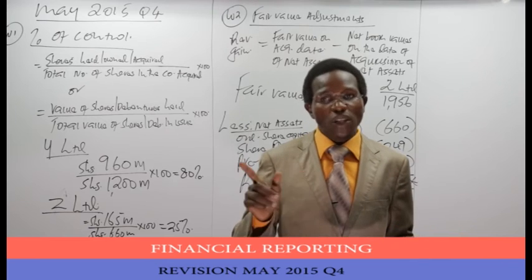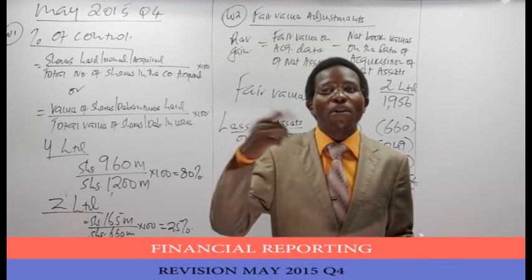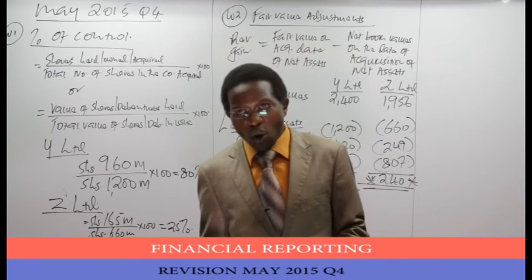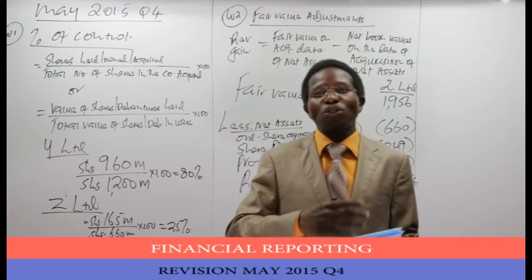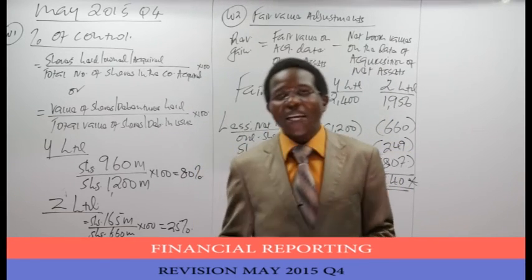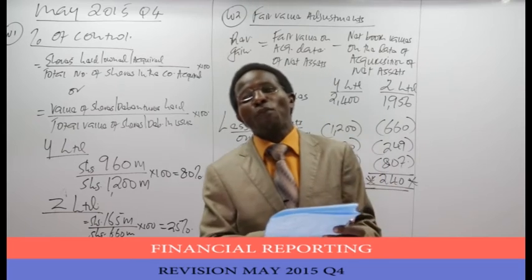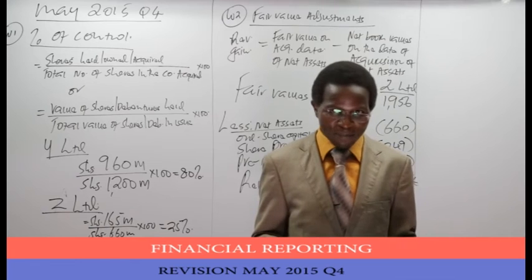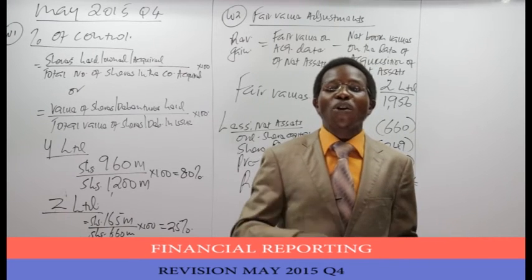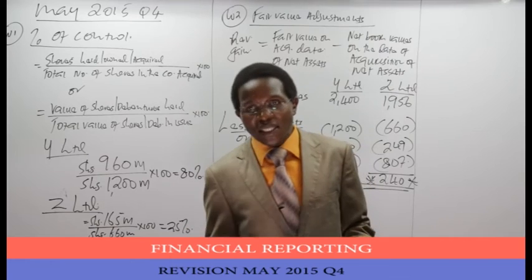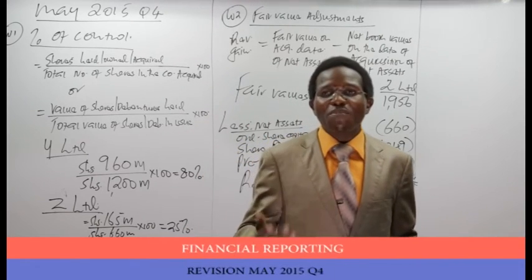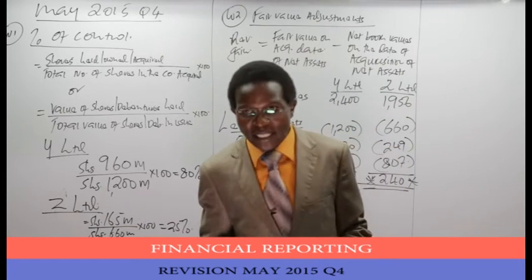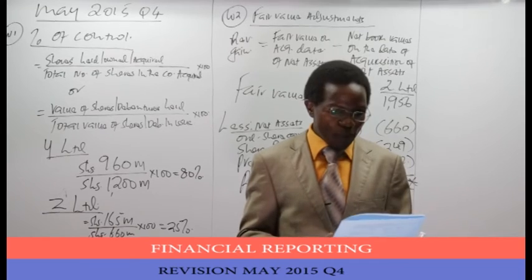Then we are not going to consolidate it. Already it will have been recognized because we will have taken the revenue of X and Y, and the cost of sales of X and Y. Basically, it means that we'll have taken the group share of profits of Y. So we don't again bring in the dividend income. We don't, because you're going to recognize the group share of PAT in an associate, then it means the dividend will be included. So we don't again consolidate the dividend income. So that one will be left out.